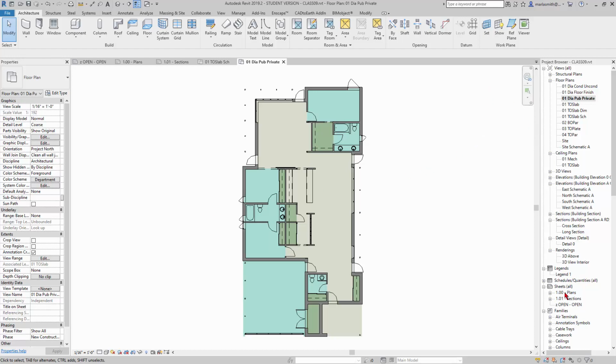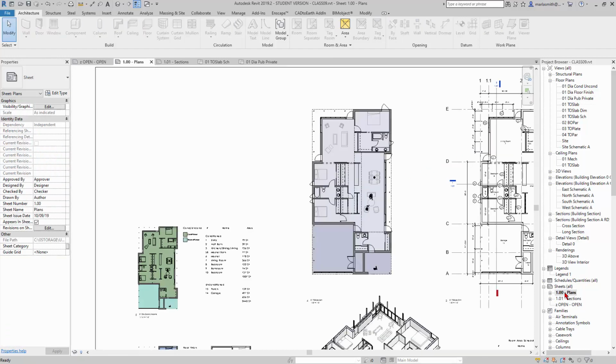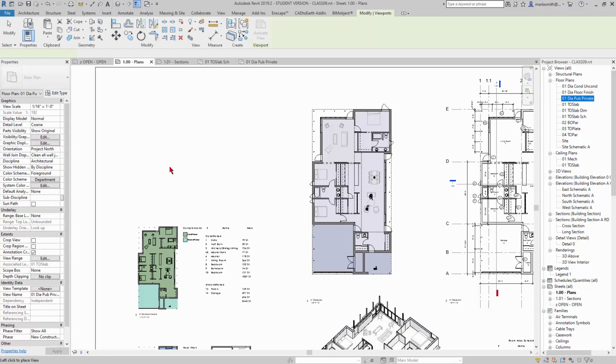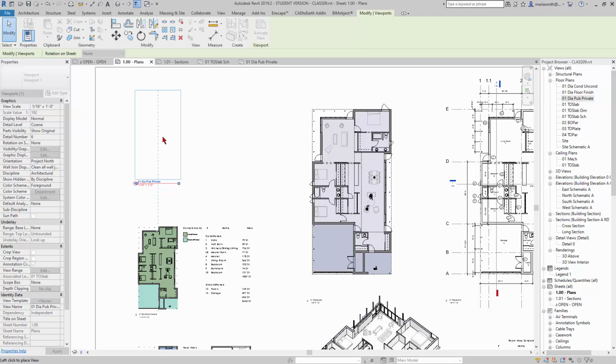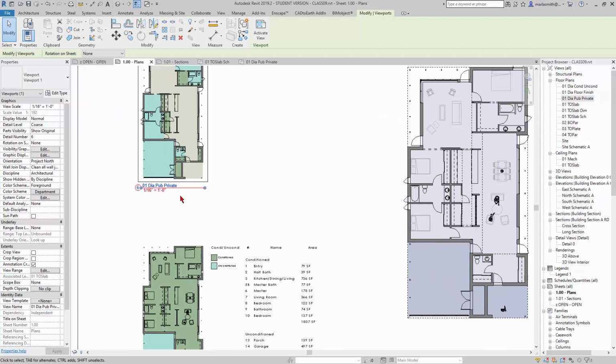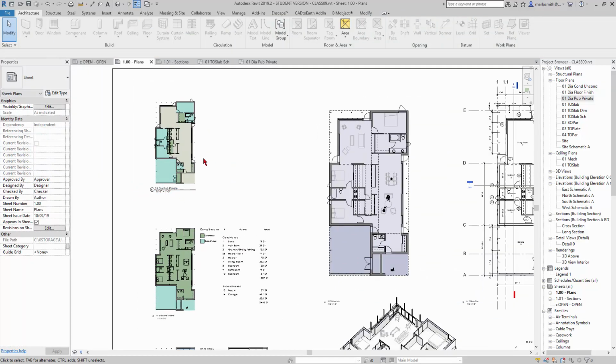Now if I go to my sheet for my plans, I can go to my public-private view and drag that onto my sheet, and you'll see that it wants to line up, right? So I'll line that up and left click. It places that there. Now you'll see when it comes in, it has a view title that is the default Revit view title that's not really super great.